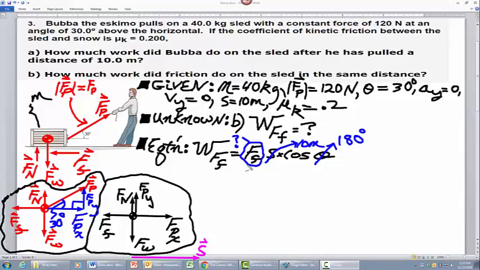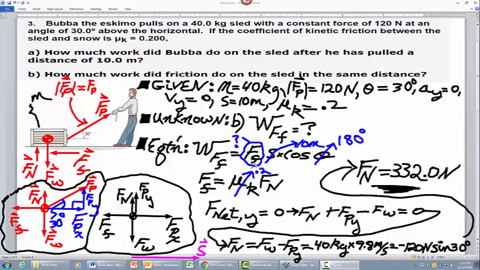We have to now write down the formula for the force of kinetic friction. To find the magnitude of the frictional force, we write down the formula for friction. The kinetic friction force is the coefficient of kinetic friction, mu sub k, times the normal force. We are given the coefficient of kinetic friction is 0.2. However, we do not know the normal force. We must therefore use Newton's laws to find the normal force.